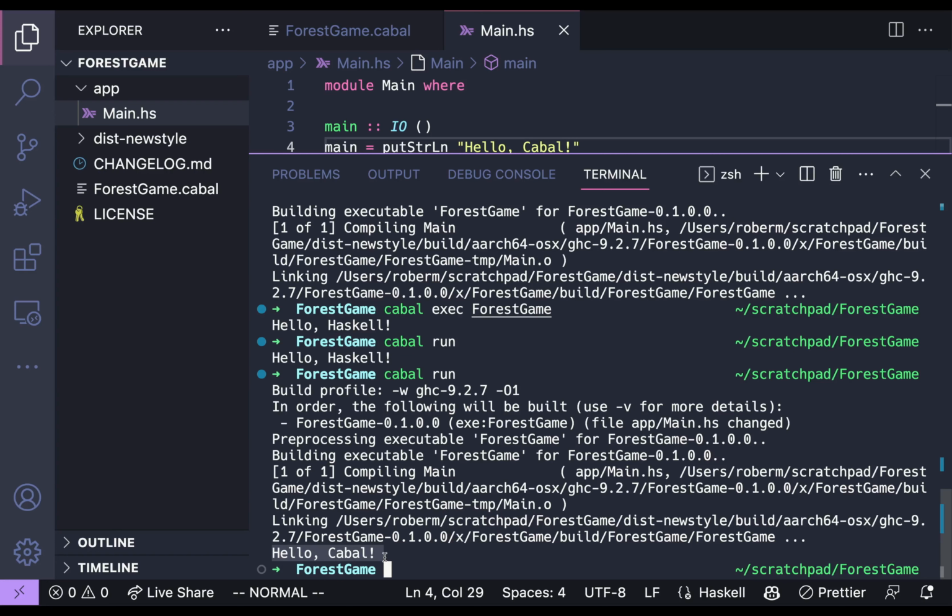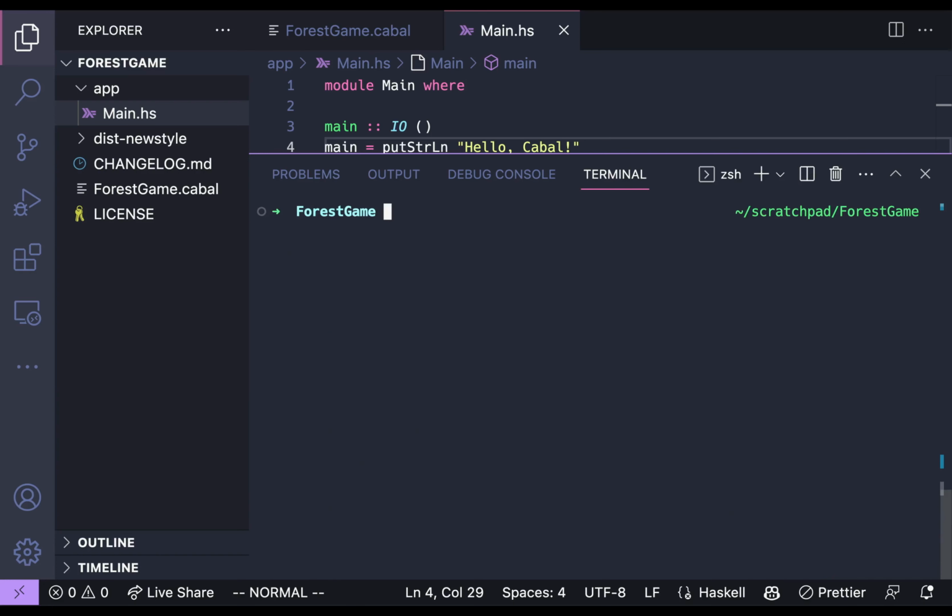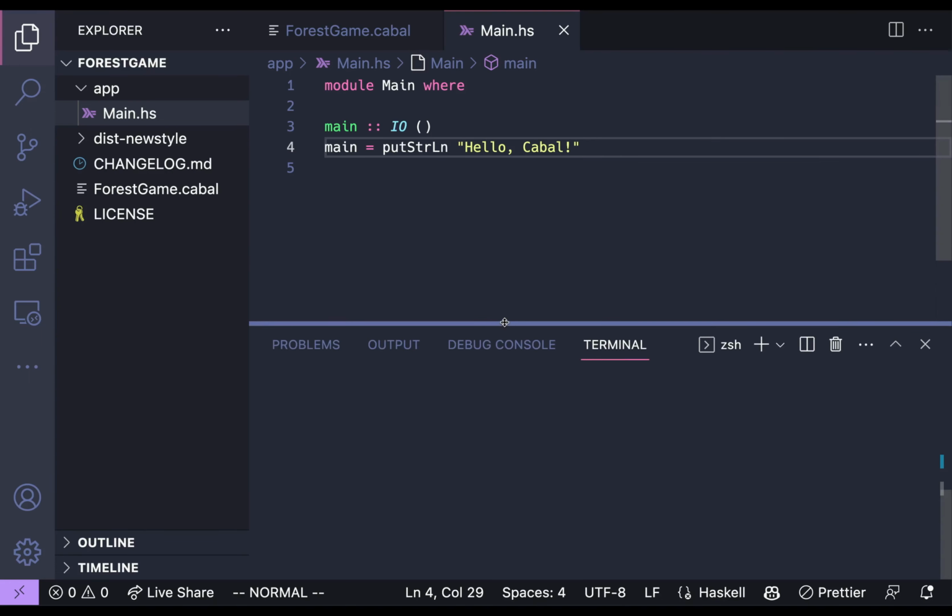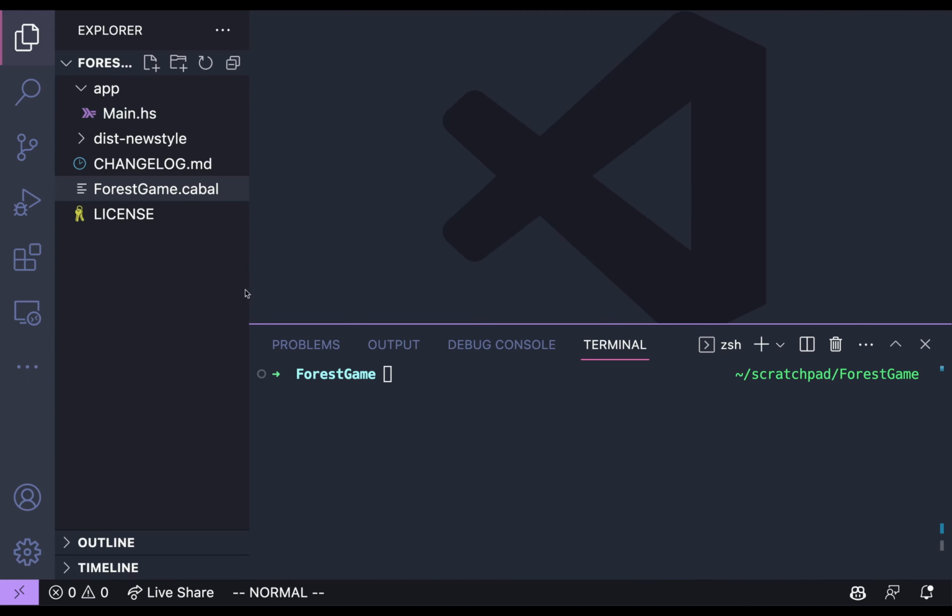Now let's do something more interesting. We saw in the previous lesson that we built a pretty simple CLI game. We're going to copy and paste the code from that CLI game, and we're going to use Cabal to add functionality from external libraries, change how the Haskell code is interpreted, and try to make the game a bit more fun. Okay, so let's copy the source code.